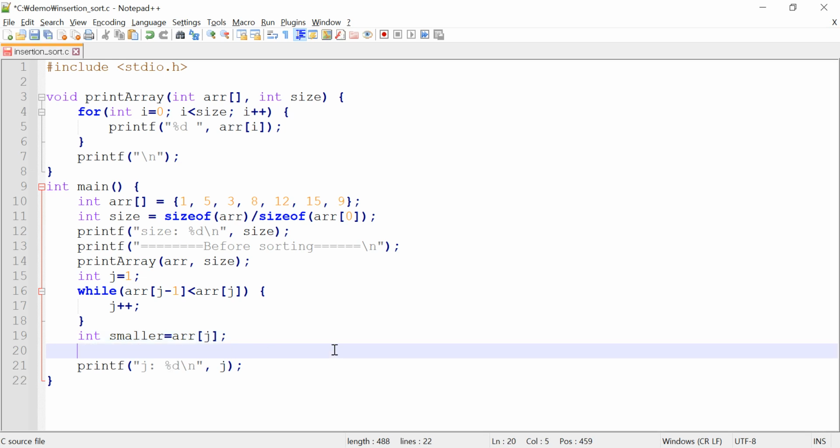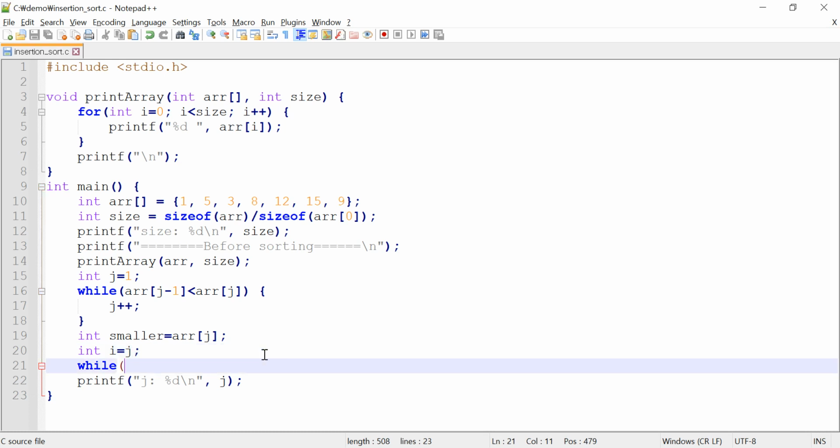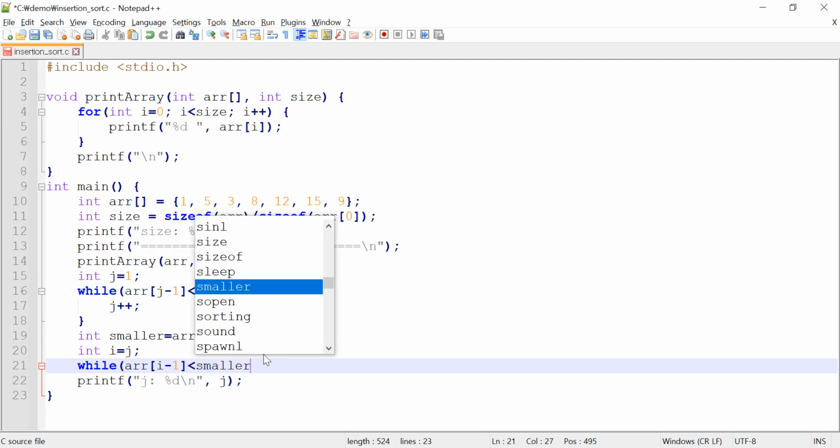And let's declare another variable called i and assign j, and continue until array i minus 1 is less than smaller.